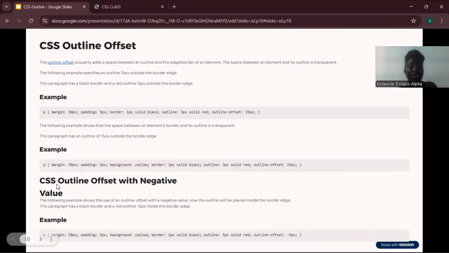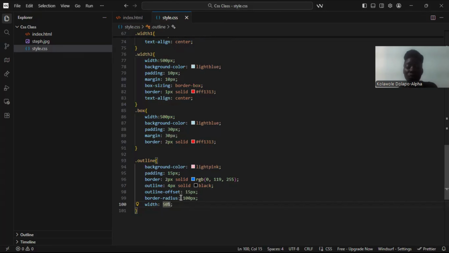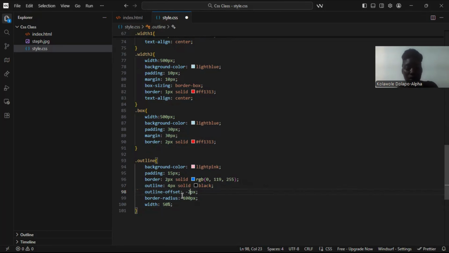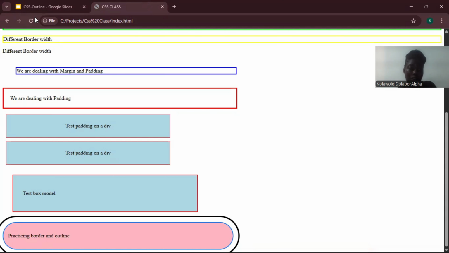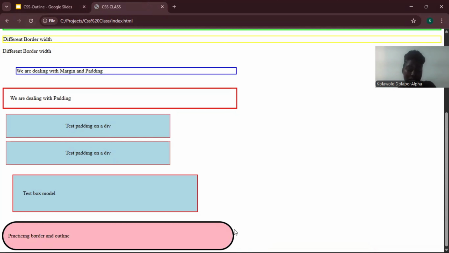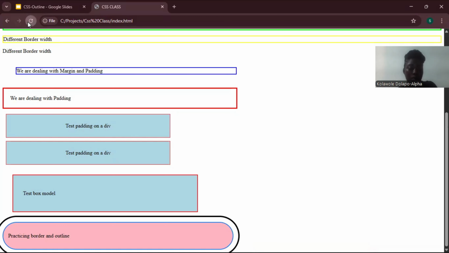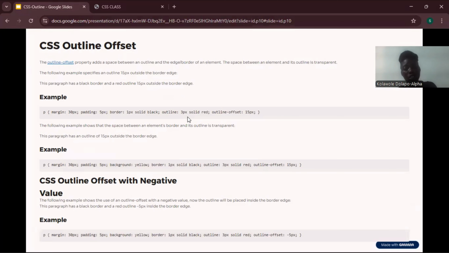And the next one is CSS outline offset with a negative value. You can give an offset a negative value. If I say I just want -2 pixels, it will move closer. If you want to know more about negative values, I've explained. Can you see how close it is? It is not even showing us that we have a border there. That is how negative values work. But outside the negative value, let's go back. It is going to give us our result. I hope you understand what I've just taught you so far.